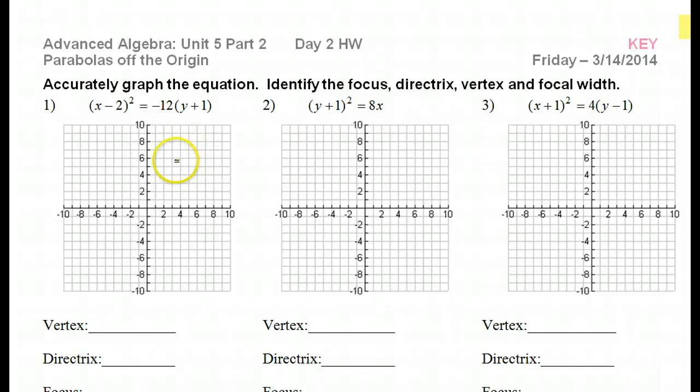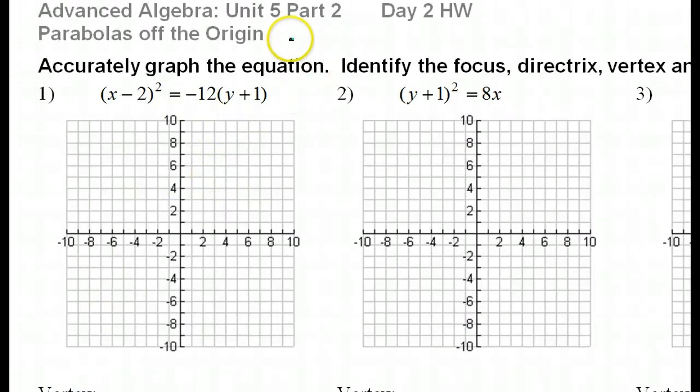In this lesson, we will practice graphing parabolas whose vertices are not right at the origin. Now, we know that the original parabola that we learned about in middle school or freshman year was y equals x squared. That was your nice normal parabola. So if you see x squared, that's a normal parabola, upward facing.